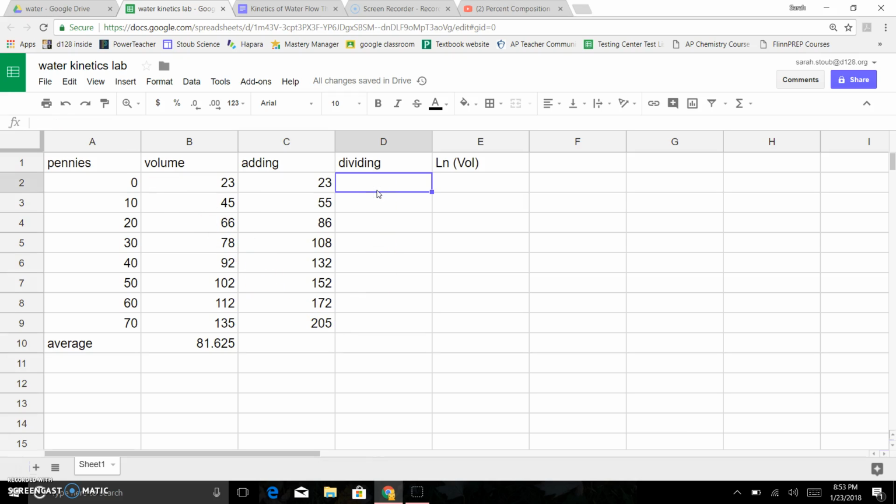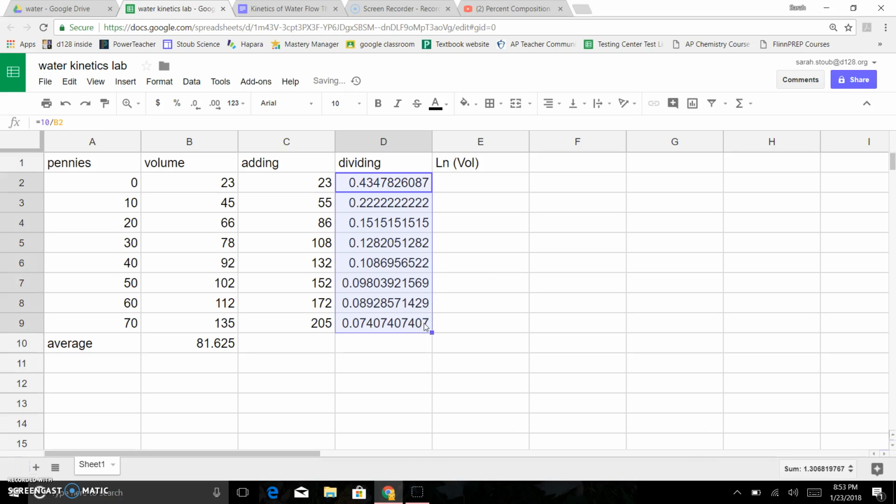Let's say I want to divide things, which you're going to have to do here. I'm going to go equals sign 10 divided by the volume. Enter. Once again, put your cursor on the box of what the formula just did. Get that X or the cross thing. Hold left down till you drag that box down, and boom, the formula is for all of them.